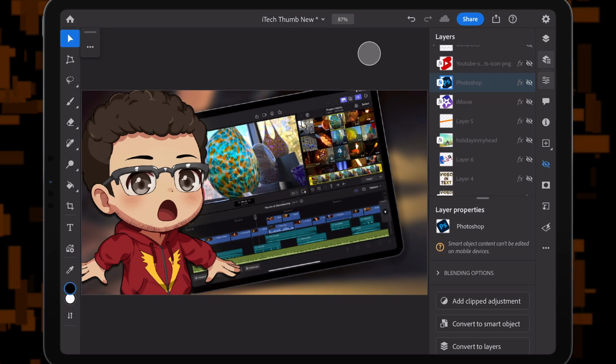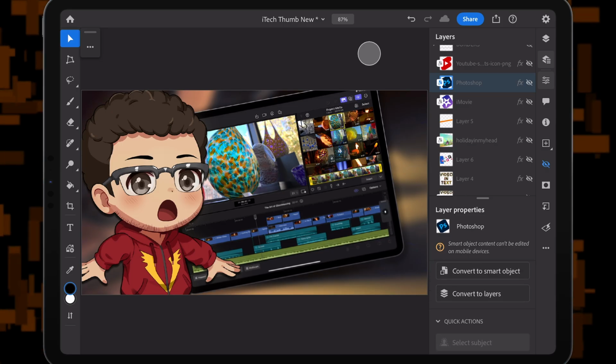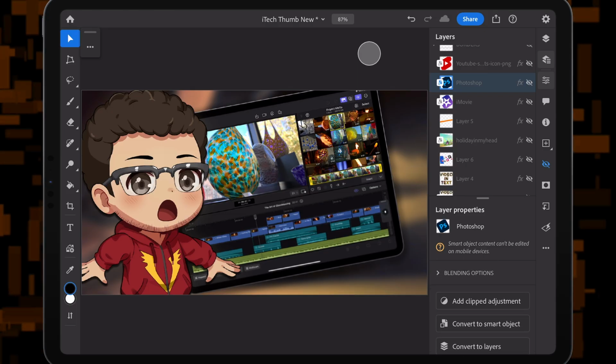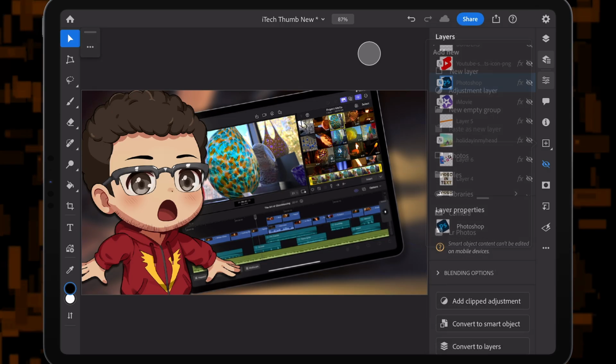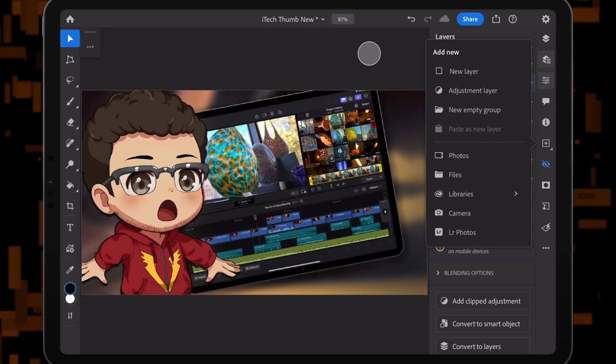We instead go to something. Hold on. I got it, guys. I definitely got it. Okay, it was right here. Yeah, new layer, photos. Yeah, we will go to photos.